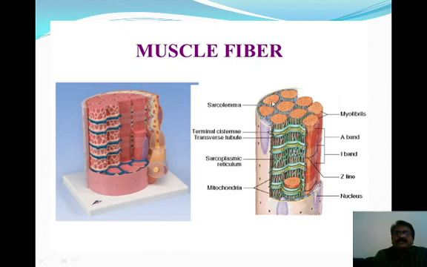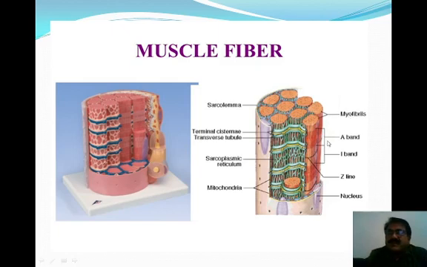Muscle fibers, as you will see here in these ultramicroscopic structures of the muscles, are covered by the sarcolemma, which is the outermost protective covering. Now here there are the terminal cisternae and transverse tubules. Now they form the reticular structure known as the sarcoplasmic reticulum. Here in this case there are mitochondria. Now the myofibrils are present here.